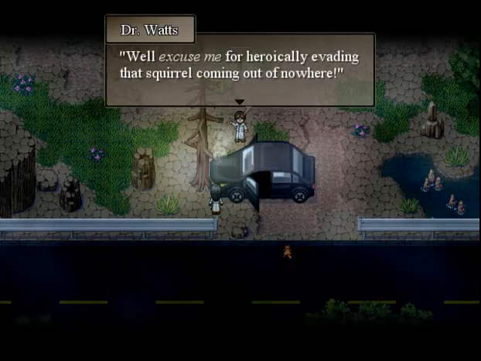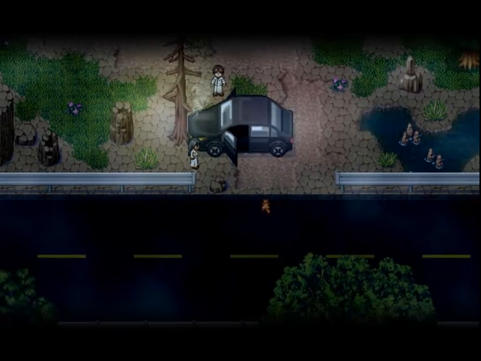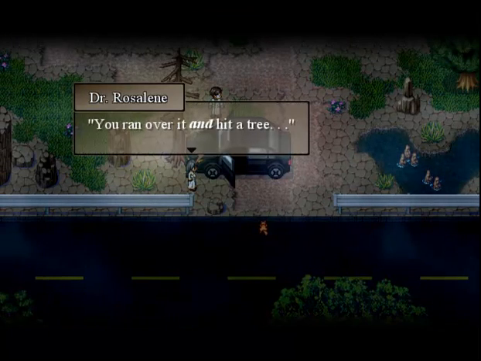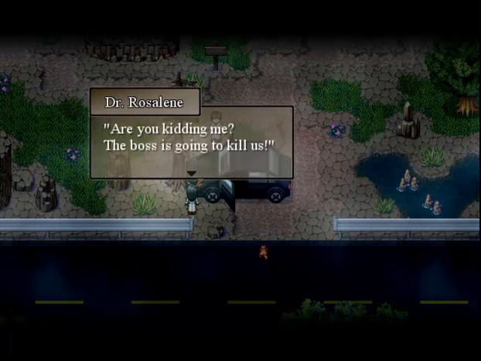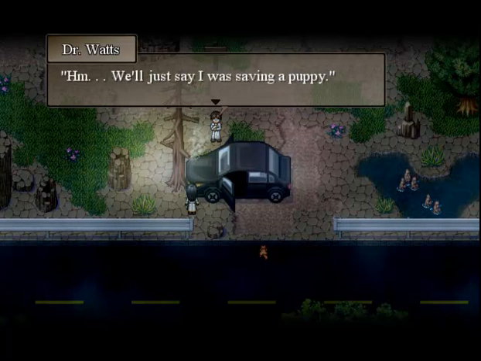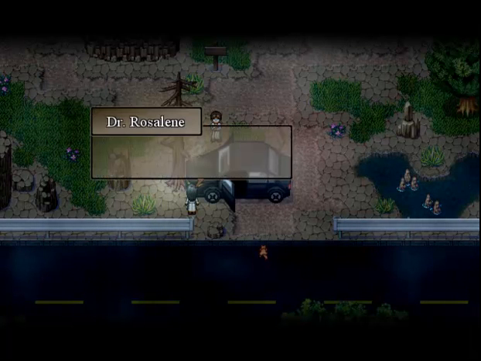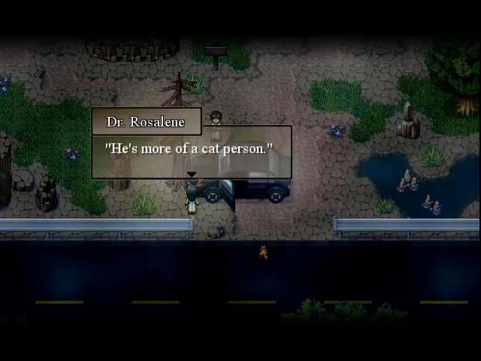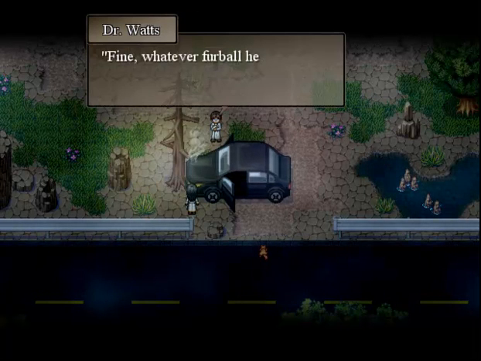So he was driving and he ran into this tree because he was trying to avoid the squirrel, which is dead. So he killed the squirrel, he ran over it and hit a tree. Rosaline's pissed off at us. It's only a company car, he says. The boss is going to kill us, etc. Lots and lots of text in this game, which is why I was saying that it's going to be a tough video for me to make. So you can see the dynamic between these guys. I don't want to read out loud all the text, but I might end up doing that. Why does the world have to be so complicated?